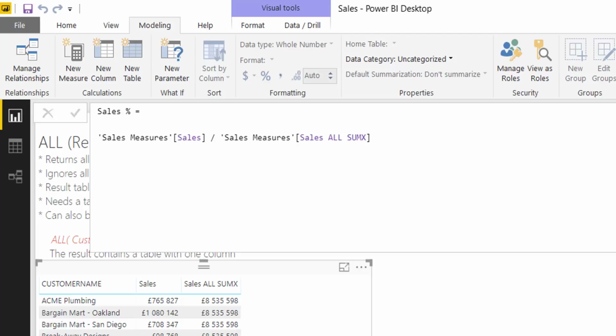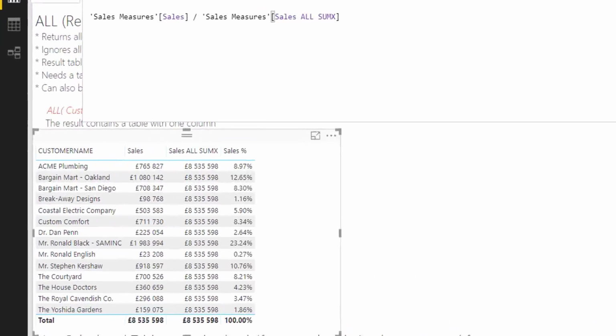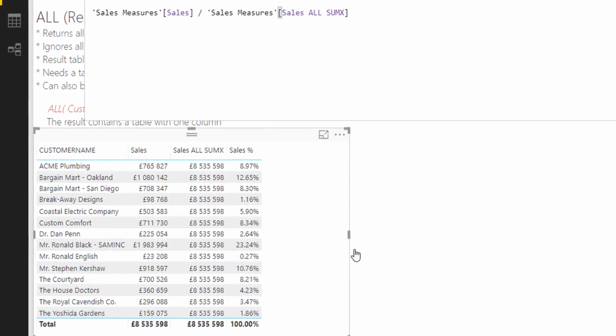And let's press enter. I'm going to format this as a percentage, and let's add it to our canvas. Fantastic. So now what we have is a percentage of the sales for each customer.